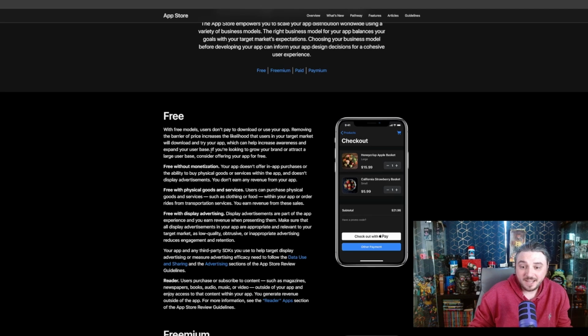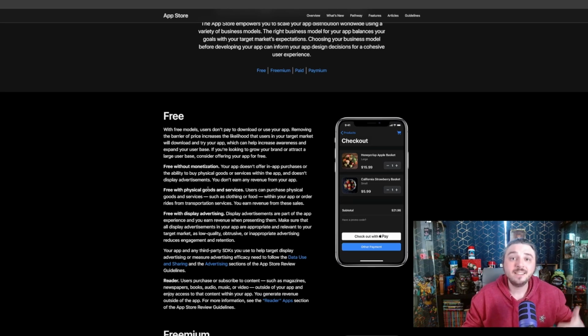How do free apps tend to make money? Well, they tend to either sell your data that they're collecting. You have to talk about this in your data use and sharing as you're deploying your app. Or they have some sort of advertising built into the app. So you'll either get banner ads or you'll get full page window ads between screens. So they're really making money off of you as a user using the app.